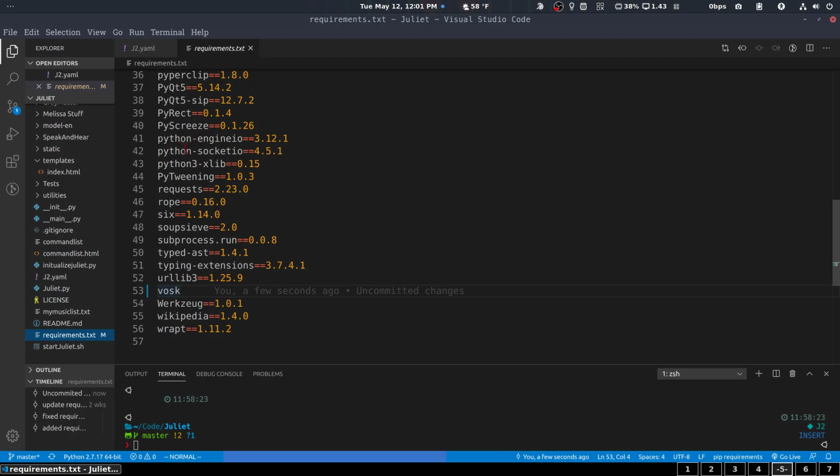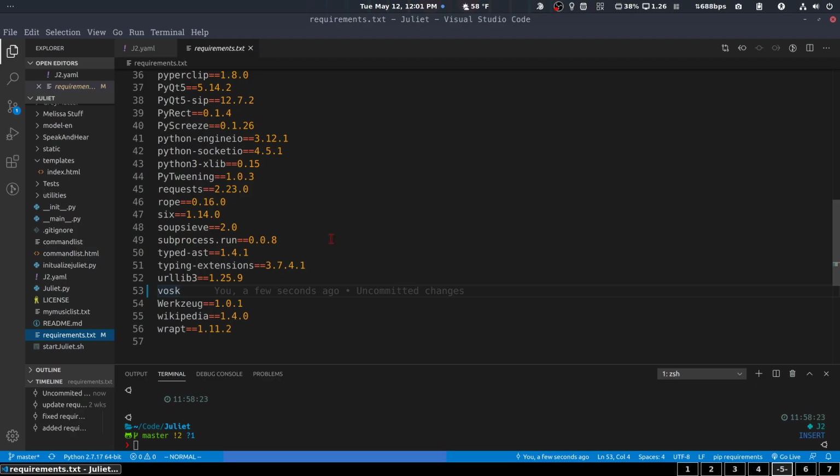I guess this all gets put in here when Flask-SocketIO is installed. This does some correction for version Python 2 syntax. Right, so the subprocess.run is in here.